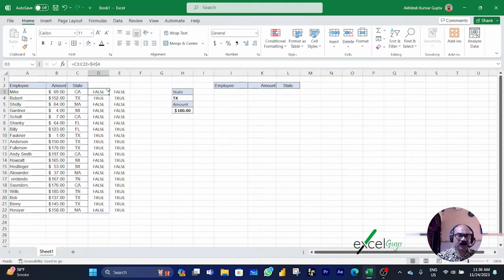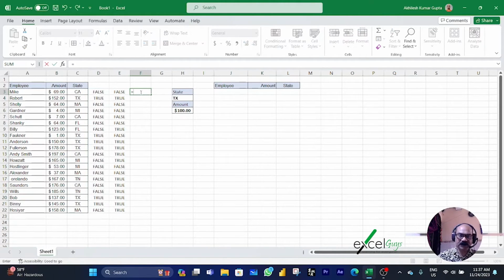So now I am going to combine these two criteria all together in one. So what we'll do? Just doing the same as what we have done a minute ago. Just selecting this one, and this is my criteria. Now multiplication, just select this amount column and your greater than criteria.